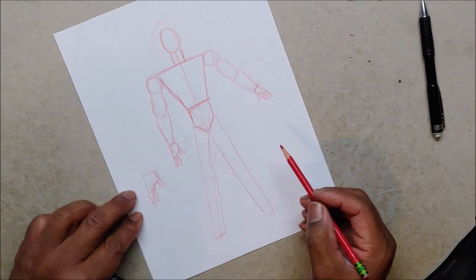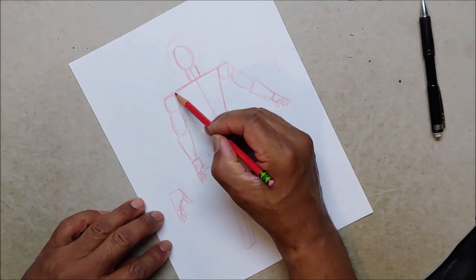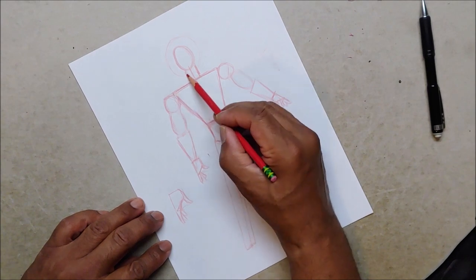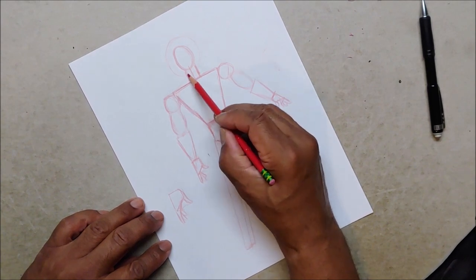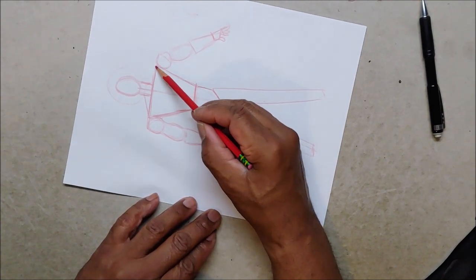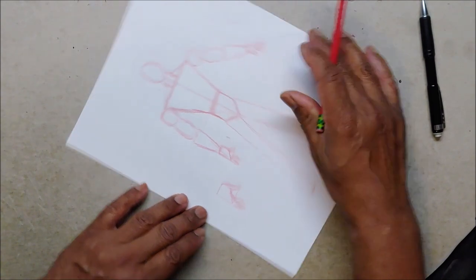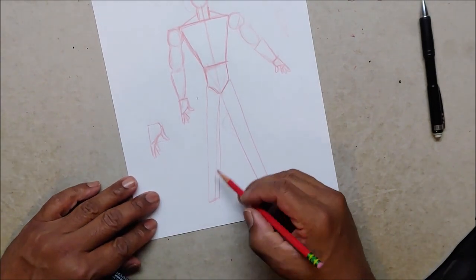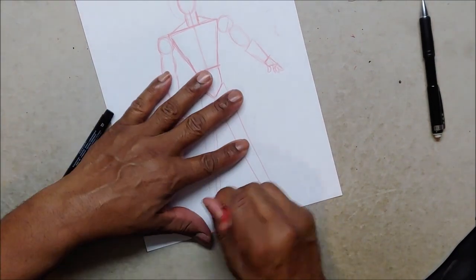Now right here on the shoulder, from this point here, not way out here, from this point right here to like halfway up the neck, just do half a triangle here. Same thing on the other side. This point right here, halfway up the neck, little triangle right there. That gives your character some shoulders. All right, now these legs are too long, which is a little long for me.